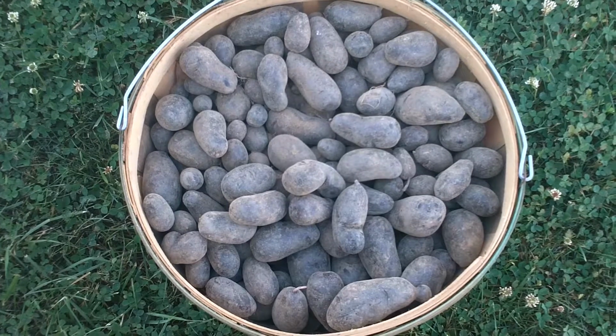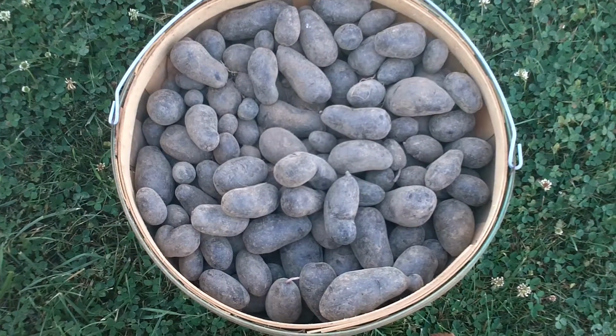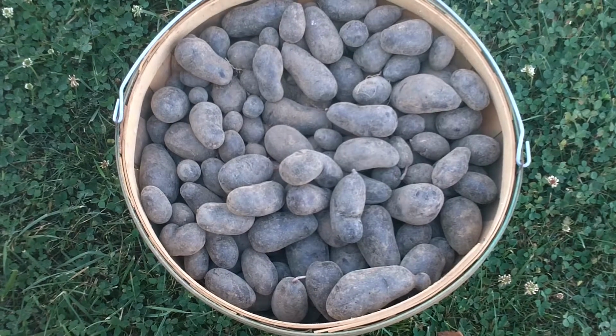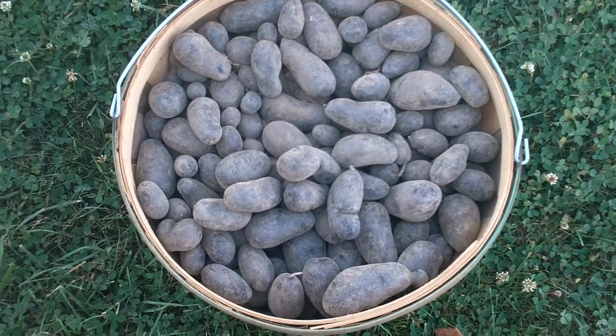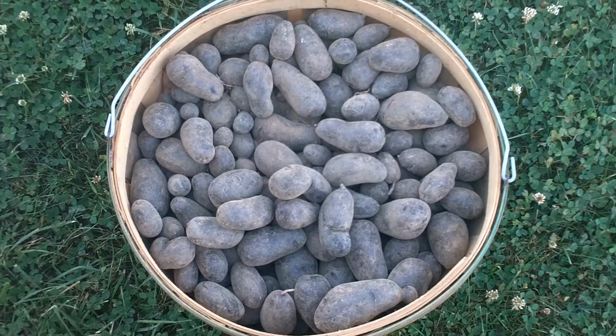But these potatoes here in my area cost $3 a pound. So this is what, 80 bucks of potatoes, 78. Anyway, whatever the math is, but just thought I'd show you the increase.